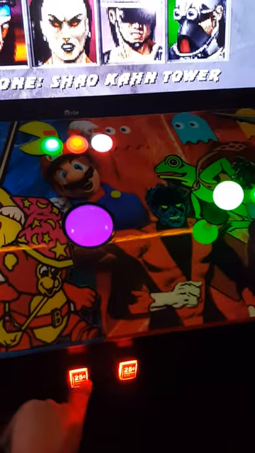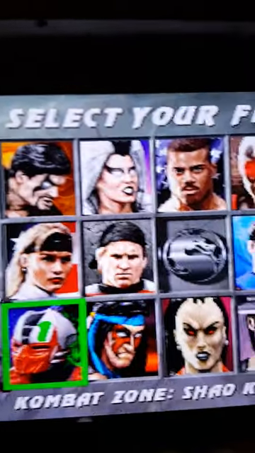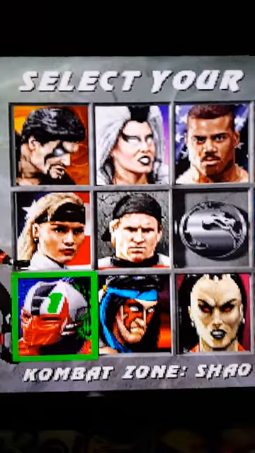This is the favorites tab. And then start over here. That's not set for anything. And then you got your two coins down here. Sometimes the games have to be set.